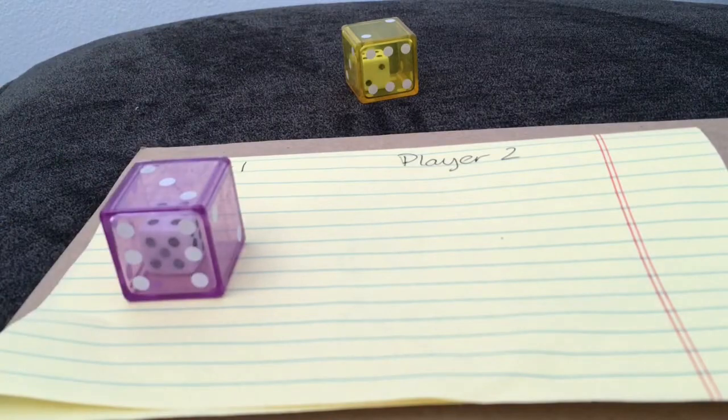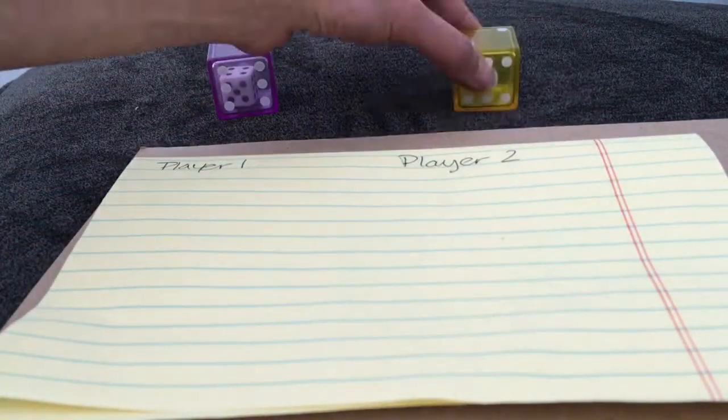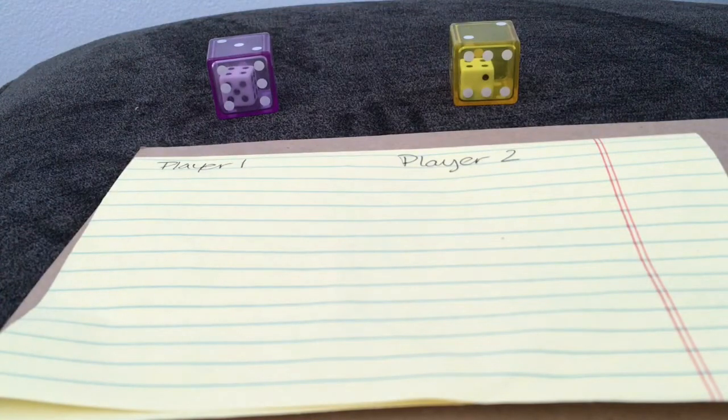Player 1 is going to be purple. Player 2 is going to be yellow. So as I said, you want to get as many points as you can. And when you roll the dice, you can gather points by adding your numbers together and finding the sum, but not rolling a 1.